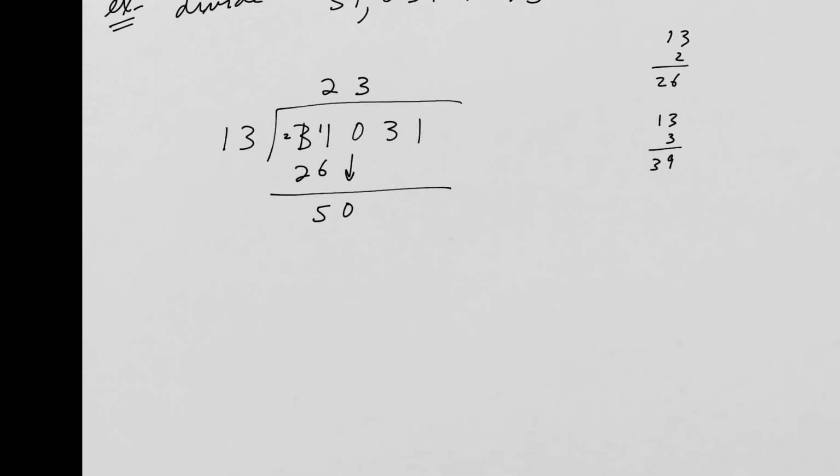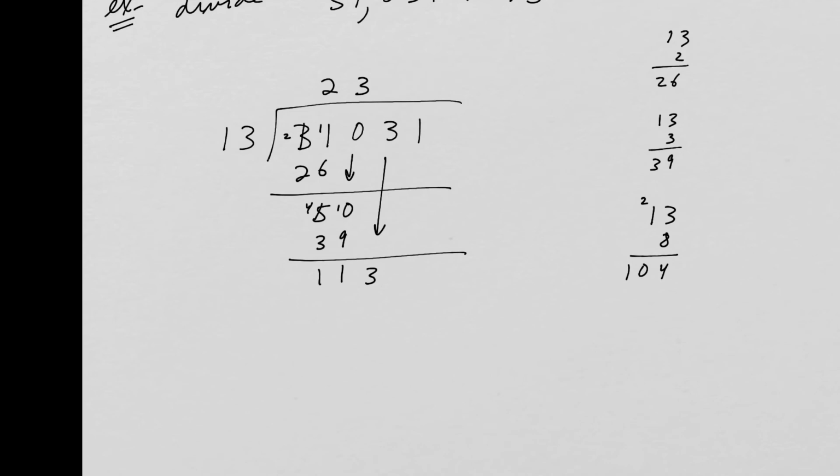So then if I multiply 3 times 13, I'm going to get 39. So now I would subtract, so I have to borrow again here. This is 1, 1, and then bring down the next digit. This will be 3. Okay, 13 into 113. Again, let's see. Maybe 8, maybe 9. Let's work it out on the side here. So 13 times 8, what does that give? So that'll be 104.